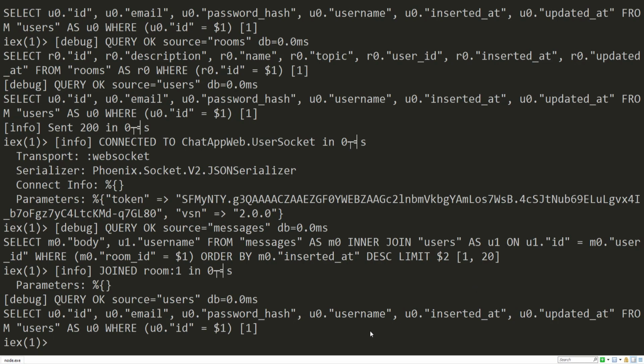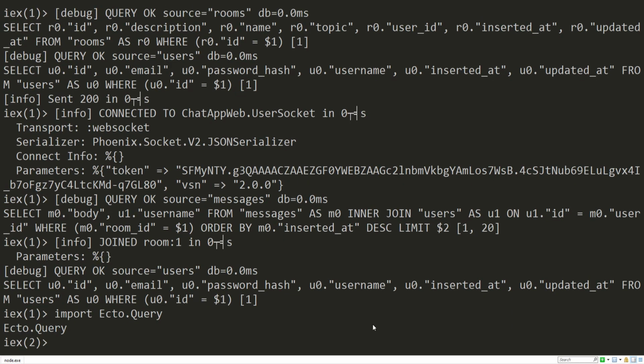Let me see if I can just run a query here. We'll go chat app repo all, from in chat app talk. How do I want to do this query?